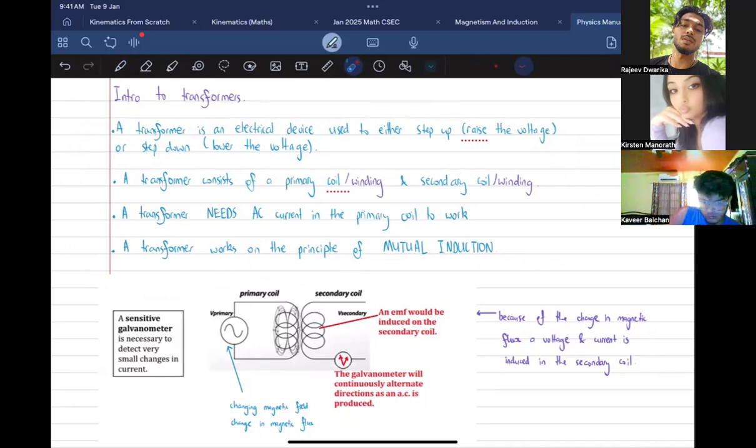Kirsten, do you have wireless charging on your phone? You know wireless charging works on this principle, right? I said wireless charging works because of this. So your wireless charger is a coil and it has a change in magnetic field. And when you put your phone on top of it, your phone has a coil and that induces the current and that charges your phone.